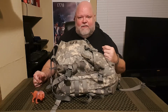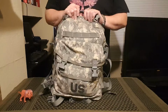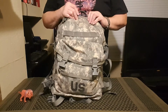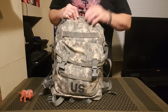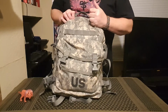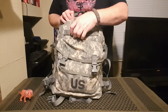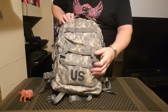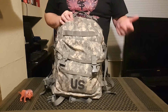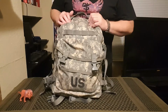Let's look at the bag, and then we'll take a look at what's inside this outside pouch. Now, like I said in a previous video, I was lucky enough to be given this bag by a friend, so I didn't have to run out and buy one. This is a U.S. Army 3-day bag, and it's fantastic for a bug out bag. It's got plenty of room, plenty of stuff. You've got all of this MOLLE webbing and stuff. You've got plenty of pouches. You've got straps. Of course, right now most of my straps are undone because I've taken all the stuff off the outside of it and showed that in a previous video.